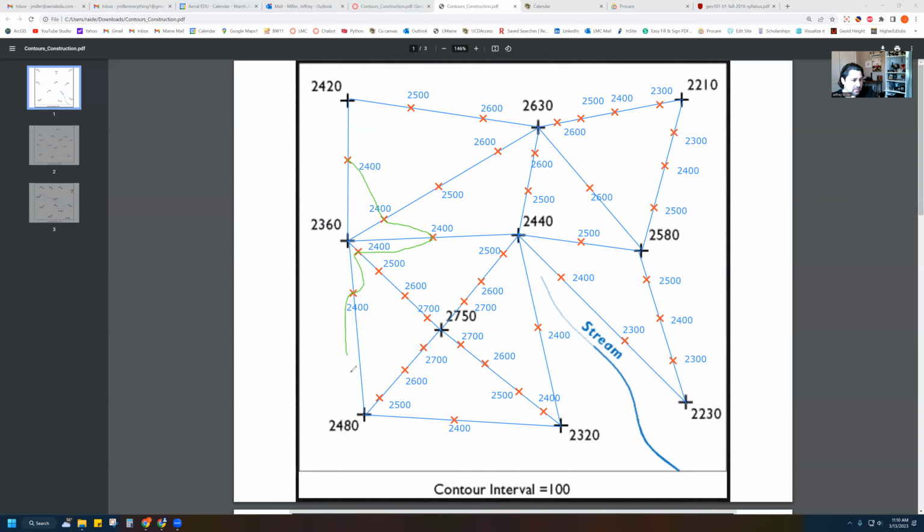I'm going to go like this, go over this 2480, and then lo and behold, I found a 2400 right here. So that means that I'm going to go here. And where's the next 2400? Well, it ends up being right here. Okay. And then I've got a sharp increase like this, where I come up around this 2400 and I go to this 2400, and then the same type of pattern occurs.